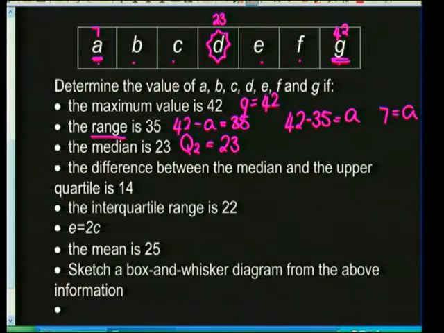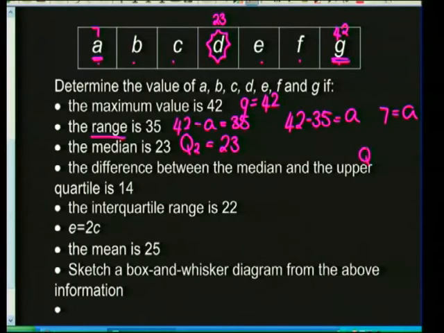Now they have said the difference between the median and the upper quartile is 14. Right. What are the quartiles? We've got our Q1, we had our Q2, Q3, and then you had your minimum and your maximum. Remember, your quartiles is essentially taking your data and dividing it into 4 equal parts. So if we've calculated your median, to work out your Q1, we are essentially working out the halfway mark of the first half of your data. And to work out Q3, we are working out the halfway mark of the second half of your data. Okay? So Q3 is then the upper quartile. Okay? Let's just write that. The upper quartile, which we know is Q3.